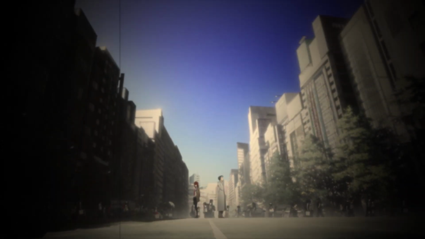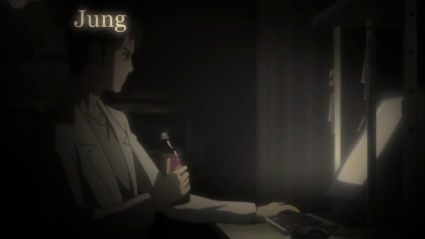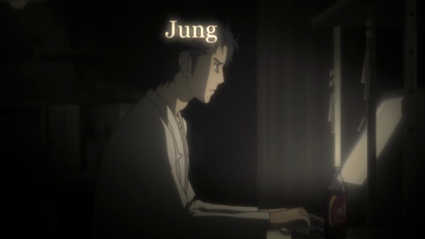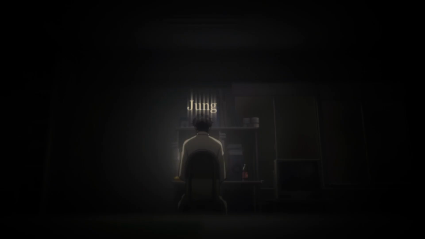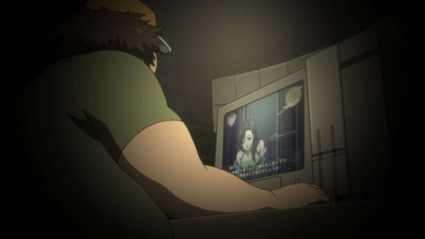Jung was an assistant of fellow Swiss psychiatrist Eugen Bleuler and a close associate of Freud. But he himself wanted to pursue his own theoretical direction, so, after parting ways, he eventually published a book in 1921 called Psychological Types. Jung had been trying for years to account for something he kept observing, because to him, people didn't just differ in personality the way we usually mean that word. They seemed to differ at a more fundamental level, in the very way they orient themselves to reality.